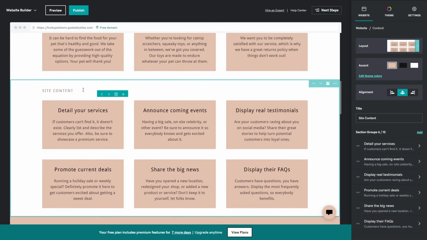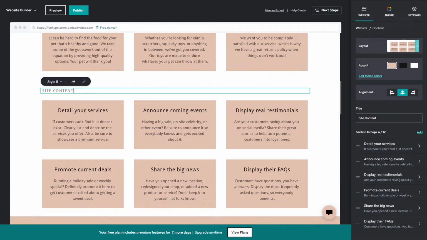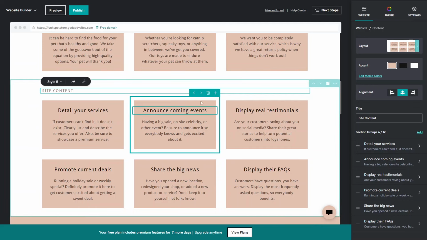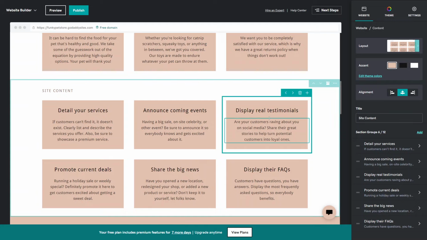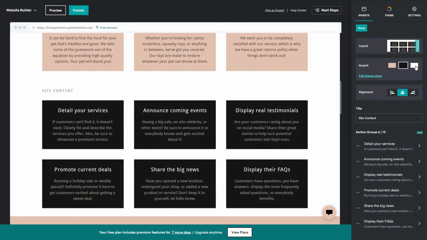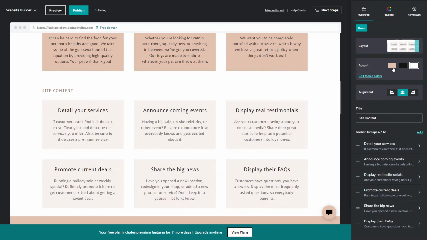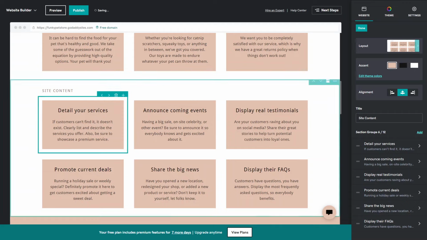To start editing the content, all I need to do is click into the content that I want to edit. So for example, I want to change this content here, and you can see the editor change into those widget options. So each single element is essentially a widget, and you can see what options I have to change. So if I click into this section here, I have all of these options to change it. The first thing I can change is the accent. So if I want to keep this beige accent color that I originally chose, I can. If not, I can always change it to a black. I can change it to a white. And if there's colors here that I don't have, what I can do is click on Edit Theme Color.